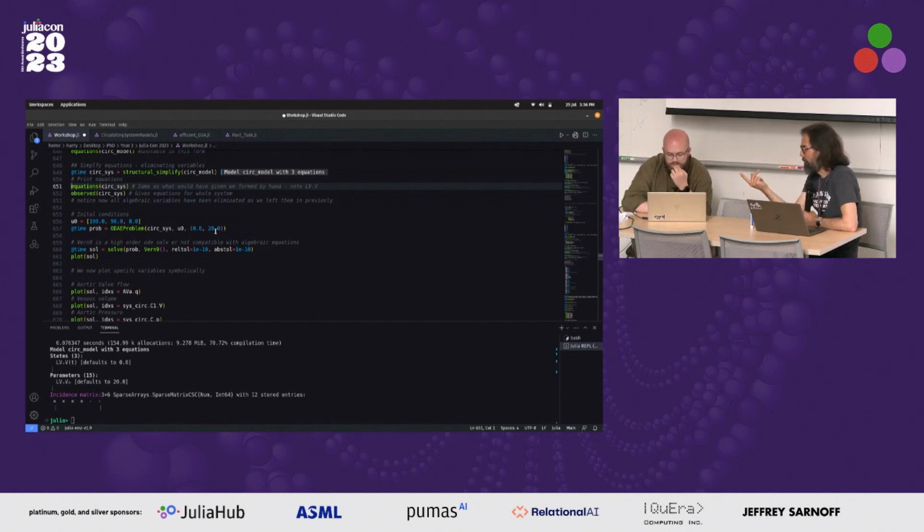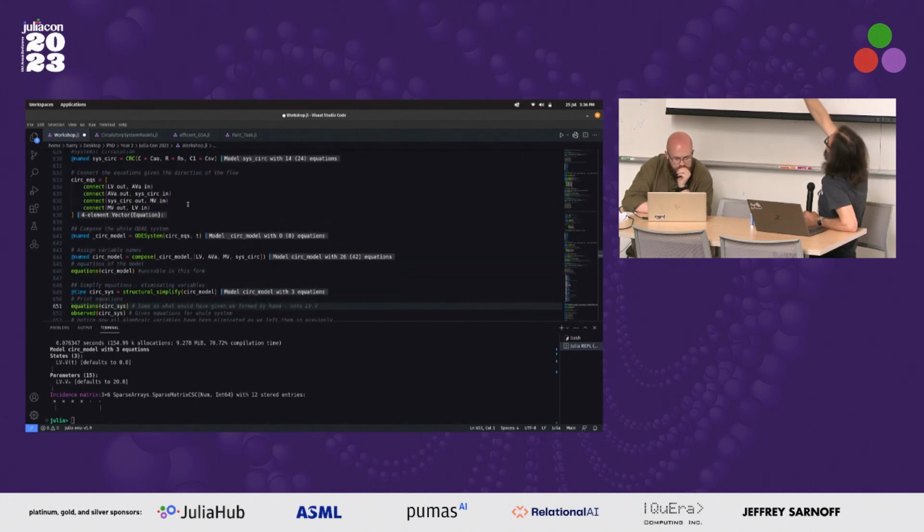If you have additional constraint equations, you can just add those into your connect system. So when you look at the connect system, that's just ODE equations that come out there. The connect function just returns the Kirchhoff equations. If you have additional constraints, you just put them in there.